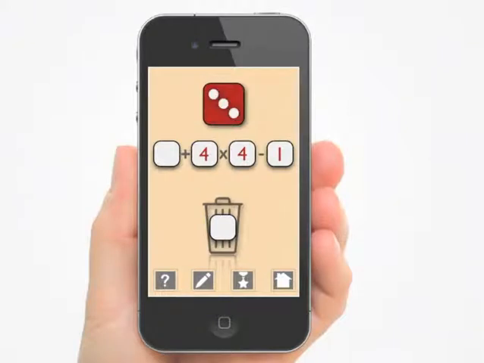I'll tap on roll again. I get a 3. Here's kind of a decision point. Do I think I can get something higher than 3 for the front of my equation? So for now I'm going to try to get something higher, so I'll drag this down into my trash can. If I tap on roll again one last time, I get a 5, which worked out nicely for me, so I can drag that into the front of my equation.